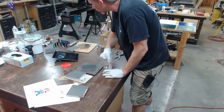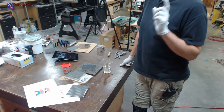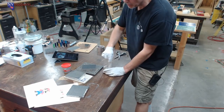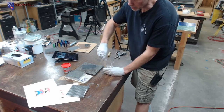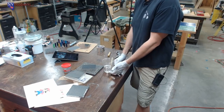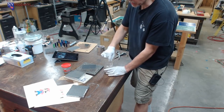Always add the resin to the hardener. I can't imagine why it would make any difference. My problem is I'm gonna pour in the thicker part first. I don't think it really makes any difference. I could ask Chad about that, I guess, because he knows a little bit more, and he knows the guy that runs the company. It'd be a good question for him, but I can't really imagine why that would make any difference at all. I just find that it's easier to sneak up on a number if you pour the thick one in first and then pour the thinner part second. So that's just generally how I do it.